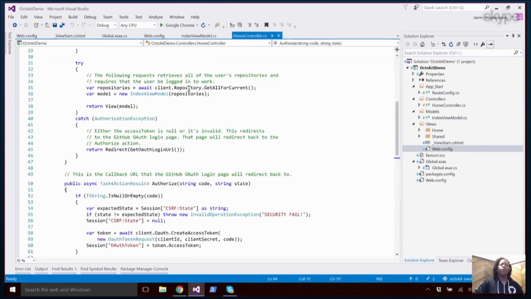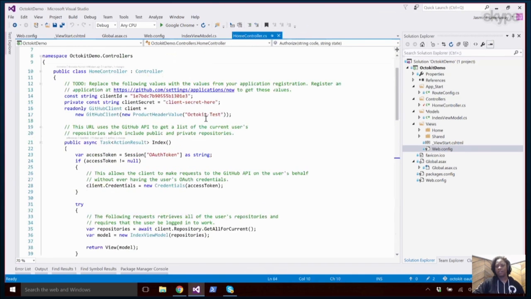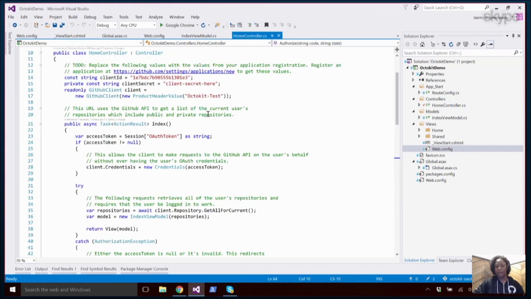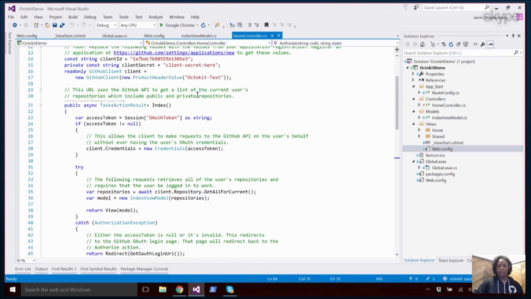But one cool thing that you'll see if you were to run this on Fiddler. By the way, this is an MVC app. If you were to run this on Fiddler, you would basically see a 302 status code get called, which will redirect you to the GitHub page to make sure to authorize this app running on your machine. So how it basically works is that you would go to your GitHub settings, create a new app, and when you create that new app, you'll get a client ID and a client secret to put into your app.